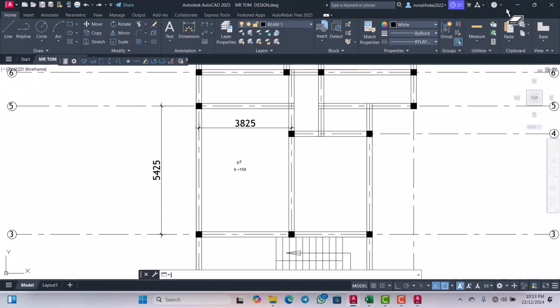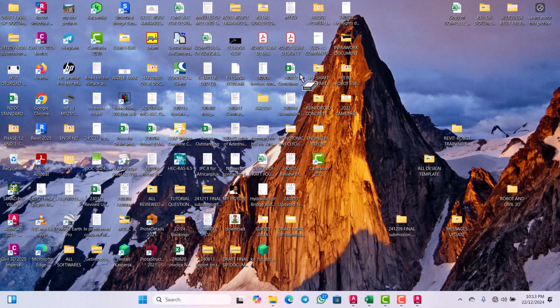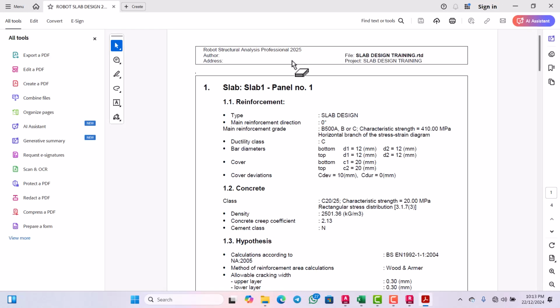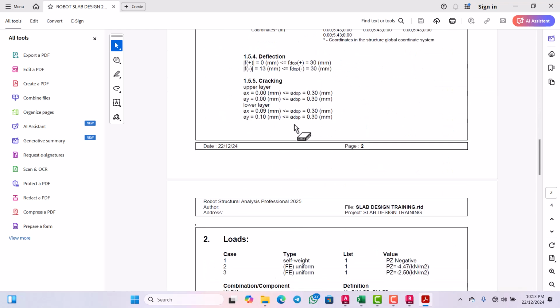So we can check that. We can check this out. So you see it here. So look at it here. So this is the calculation sheet now for the slab. So this is your calculation.